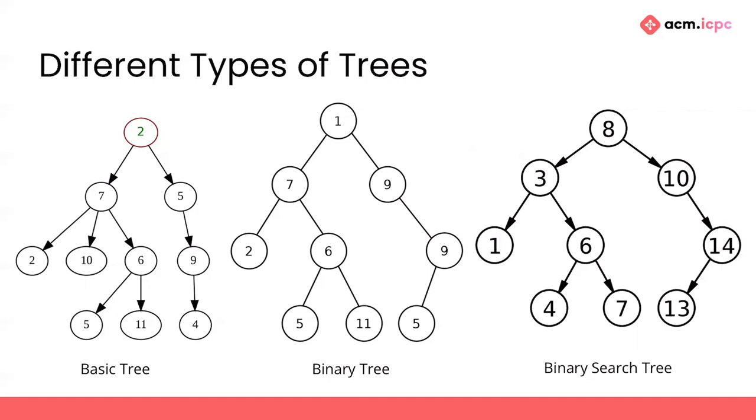There's no restriction on how many nodes a node can branch into. A node could have 3 children, a node could have 2, a node could have 1. This is the most basic form of a tree. It still has your root, still has your subtrees, it still has all those basic parts that we talked about, but it's not like a binary tree where everything only branches into 2 different nodes.